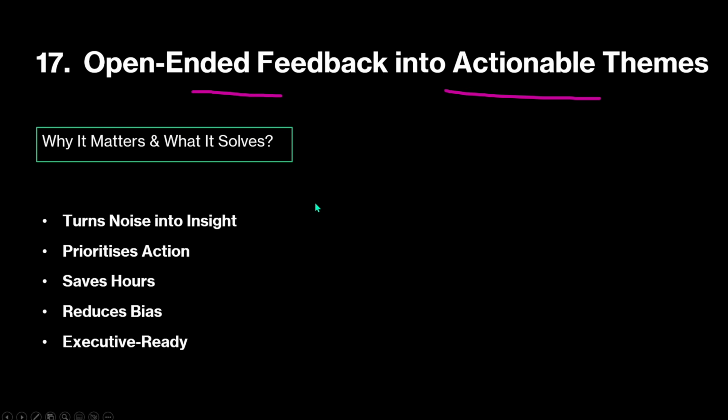The next feature is how you can use Copilot to turn open-ended feedback into actionable themes. So Copilot can now understand text and synthesize that. This allows you to group verbatim comments into clear themes so you can see what matters most at a glance. You can use it to surface top opportunities for improvement with evidence to focus limited time and budget. And this delivers concise summaries with counts, sentiment, and example codes for quick decisions.